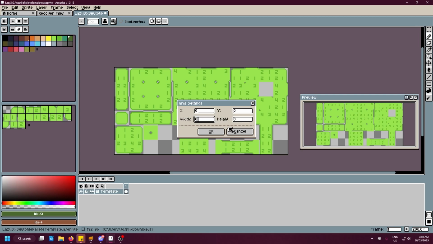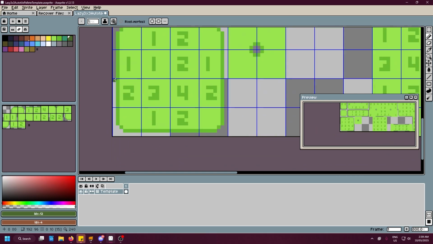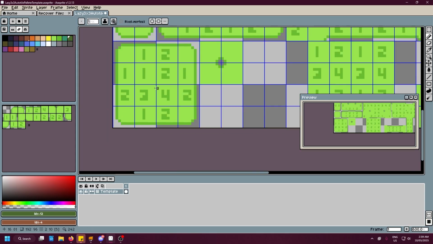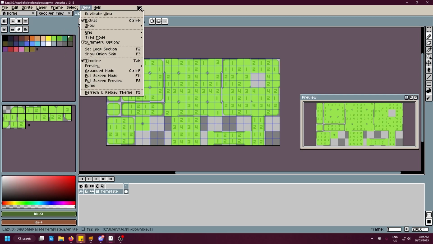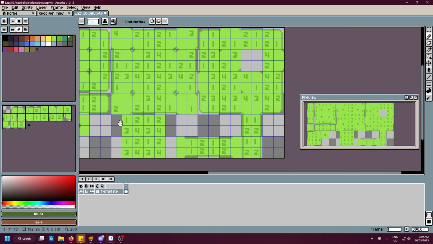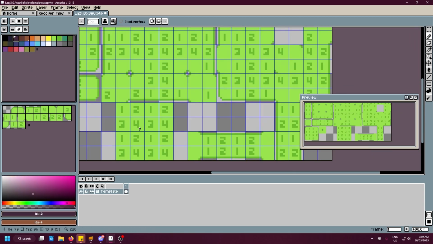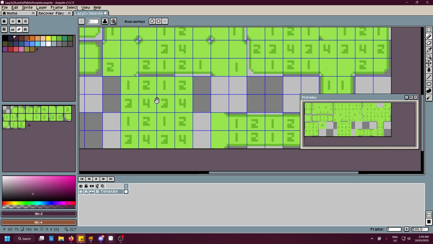It doesn't necessarily matter. This one, keep it the same. Okay, yeah, and you want this to be 8 by 8. The reason we want to keep this at 8 by 8 is because each tile is 16 by 16, wide and in height. Once we do this, we want to start working on these. We want to start with these middle tiles.